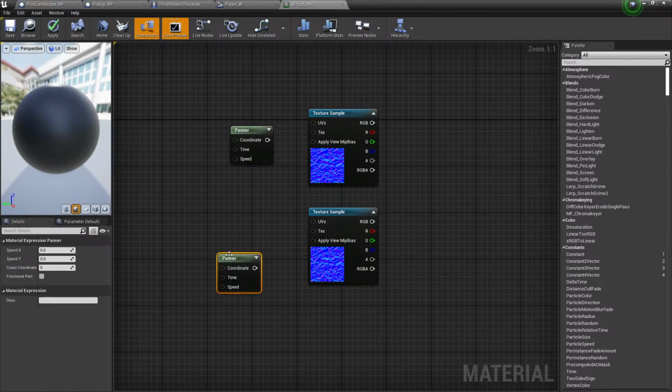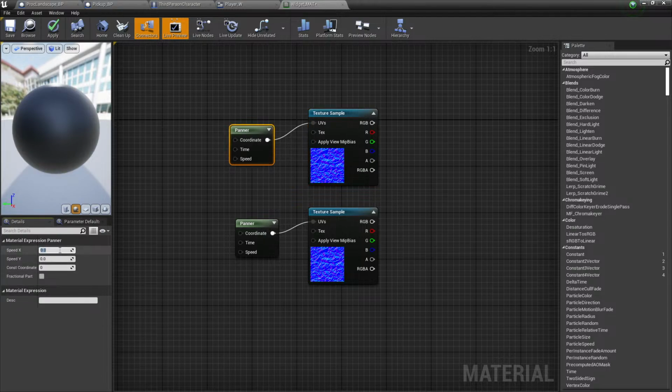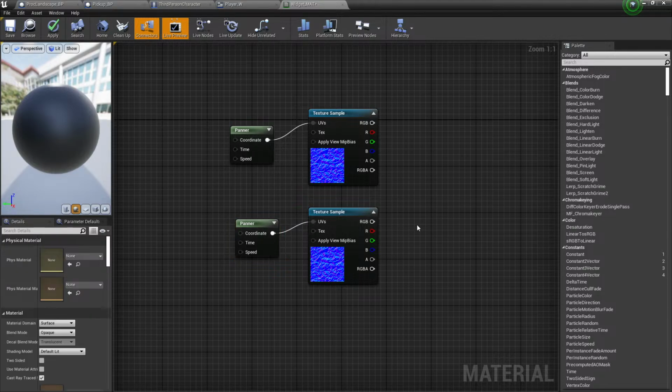You do a couple panners. If you hold P and left click on the keyboard, it'll make a panner. If you hold T, as in Thomas, on the keyboard and left click, it'll give you a texture sample. Panner, we'll do 0.04 and 0.06 and negative 0.02. Yes.